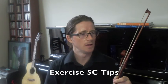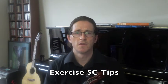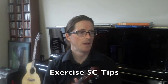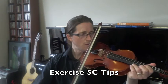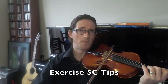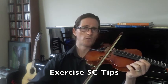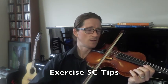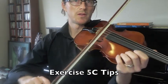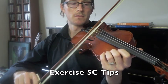Exercise 5C, bowing exercises. There's three different bow strokes in this exercise. The first one is the up bow staccato to be played in the upper half of the bow. So when you start this, you start with a fast down bow and then smaller up bows, and it's like a martelé. You really need to squeeze that stick, and a good thing to do is to practice doing bow push-ups like this, where you're pressing the stick of the bow down, and that's your martelé.